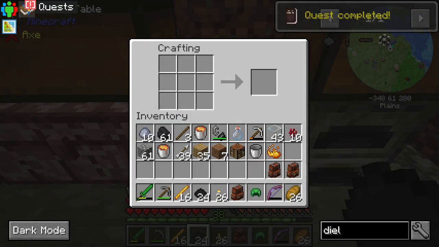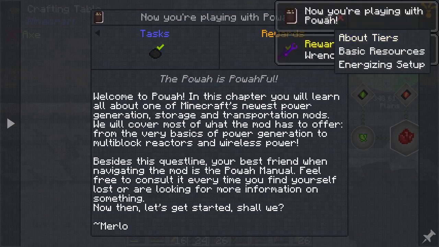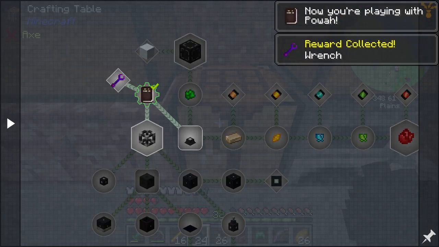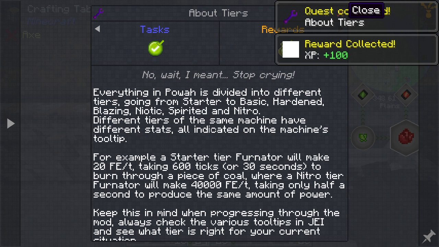Dielectric paste. Now we got a nice wrench from Powah. This is about the various tiers in Powah.